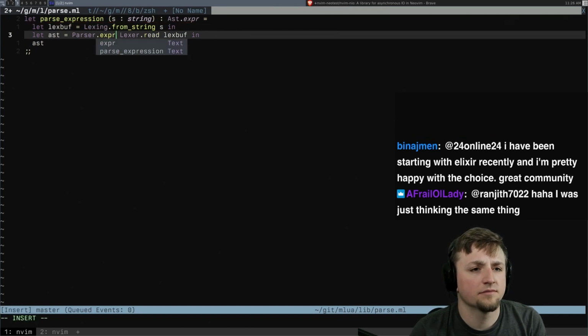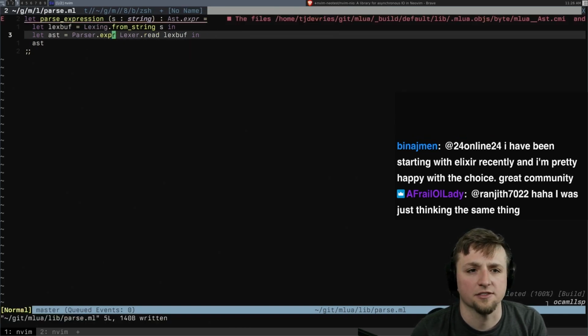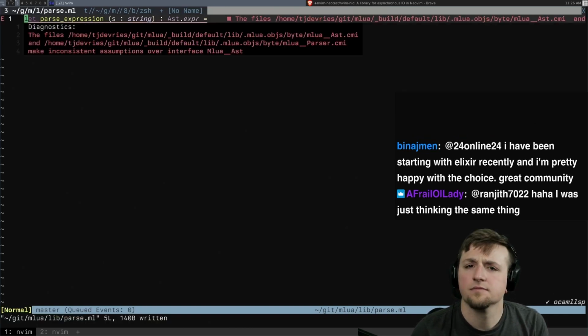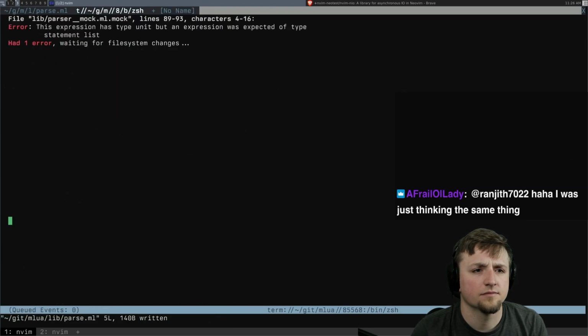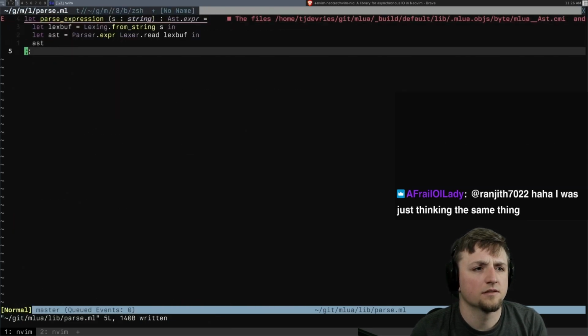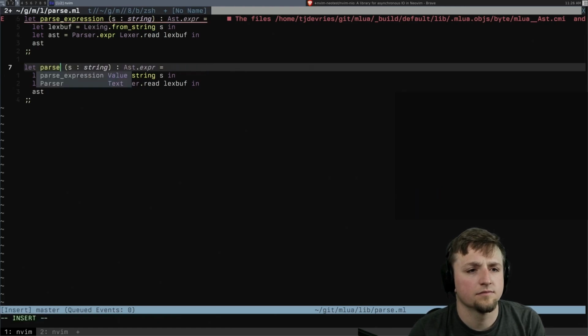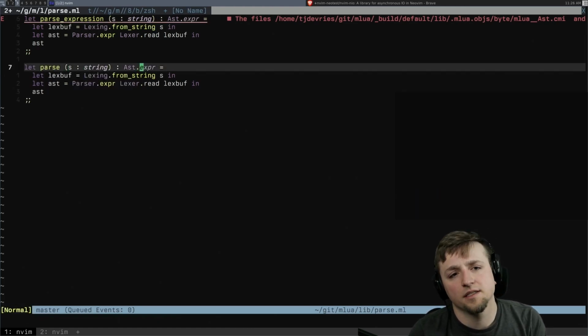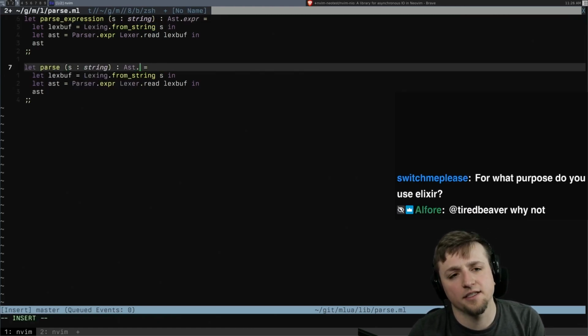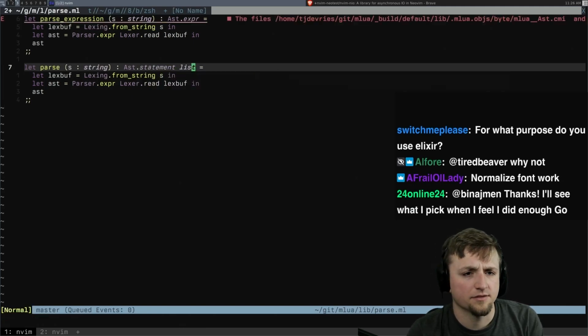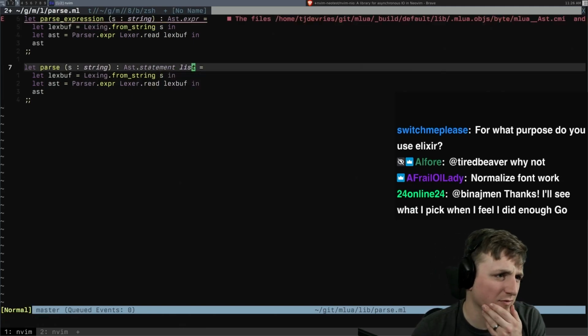Parser expr, parse expression. This should return AST dot statement list. I guess that would probably be fine.